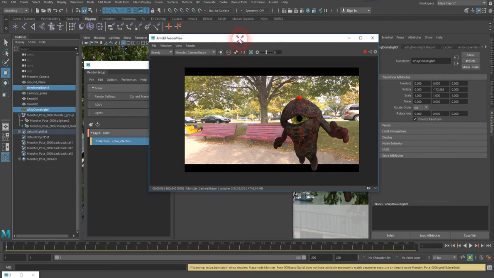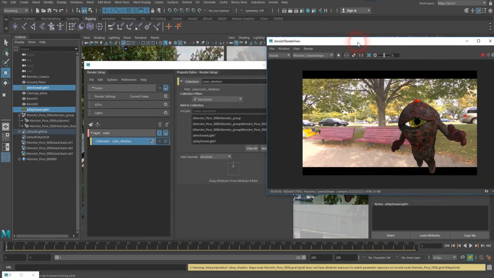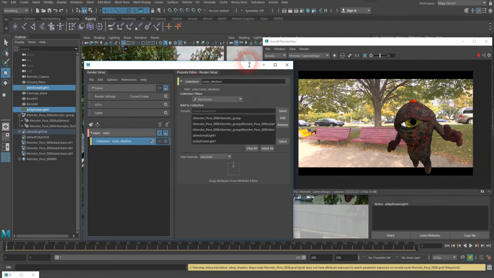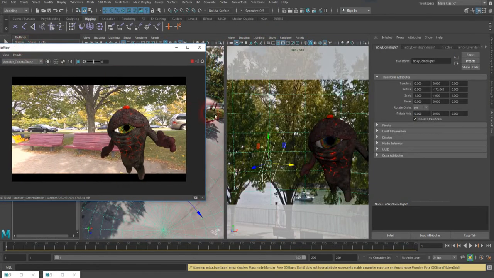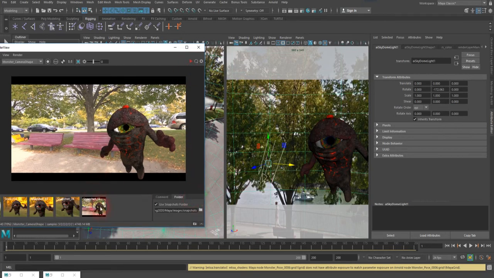There is one thing that Maya does that is a bit inconsistent. Although in my framing, when I have my image plane, let me go back to my render. I'm going to save this file so I have it as a reference to look at.